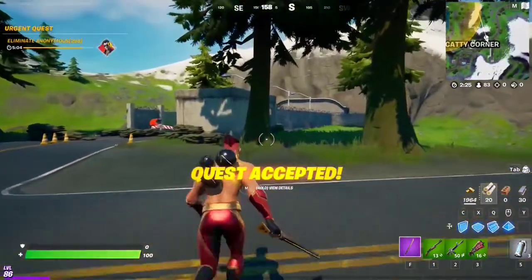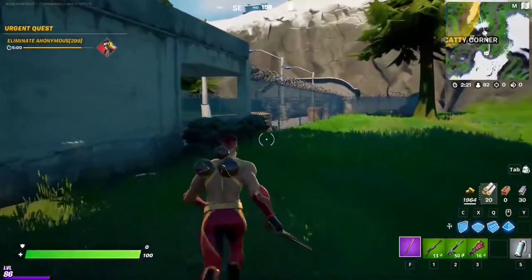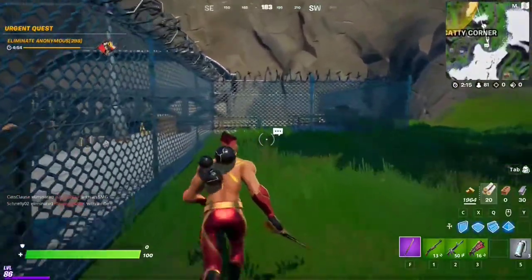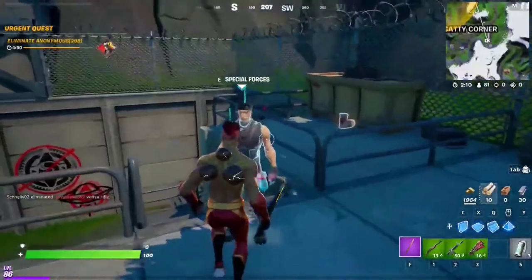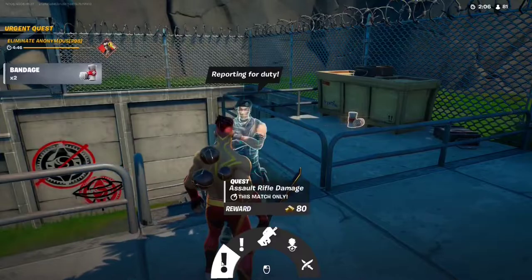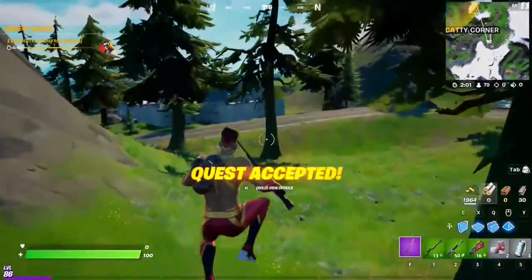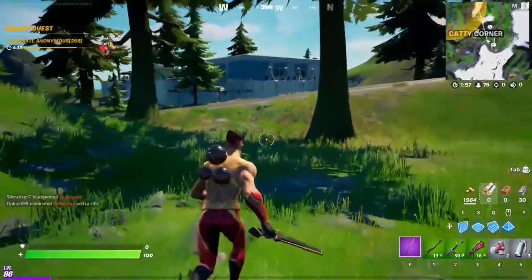And then you go right here to the special forces NPC, who should be right around here. Yep, there it is. You can see it on the map. I'm going to show you where you can do the upgrade a weapon at an upgrade bench. This is the special forces NPC, and you can get these two quests, the assault rifle elimination and the assault rifle damage. You can choose one of those. Then you go back right where you came from, and you will find an upgrade bench that you can use.